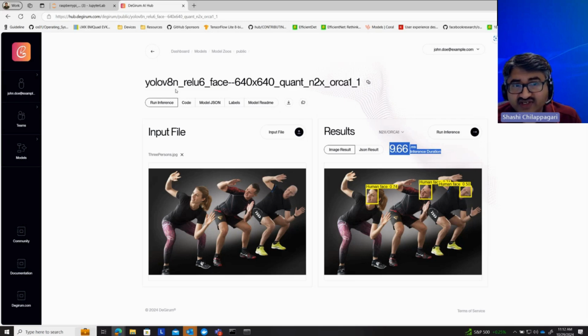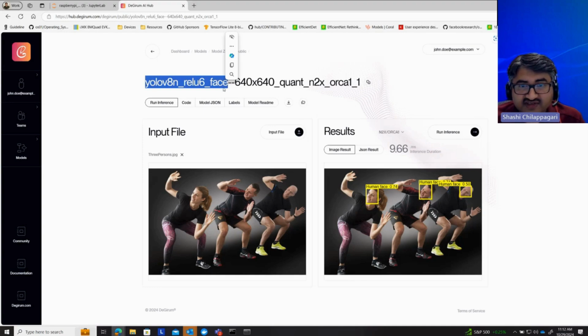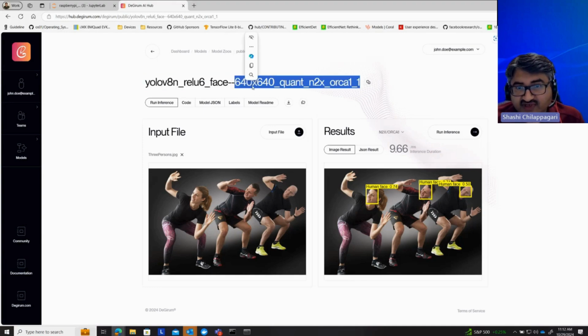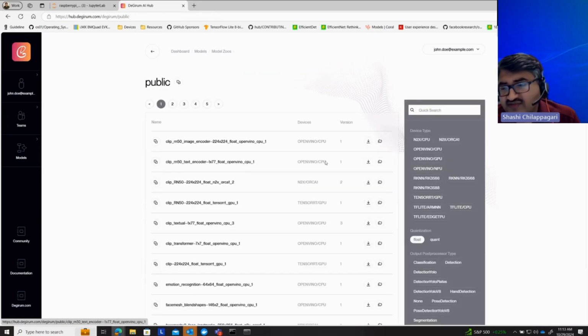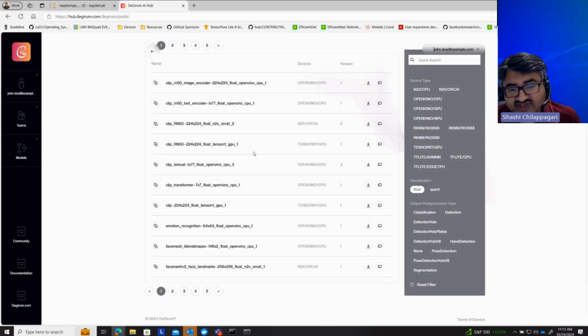So here it shows that YOLO V8N that has been trained for face detection on a 640 by 640 input image will run at more than 100 frames per second if used on Orca. So the browser itself allows people to run different models and check the type of models that are supported, and also gives them an idea of what performance to expect from these models.